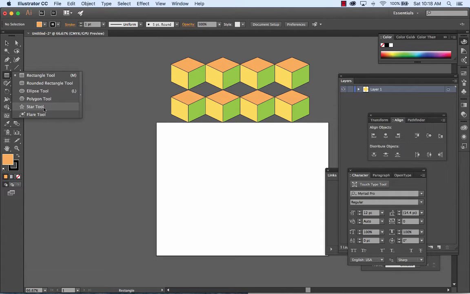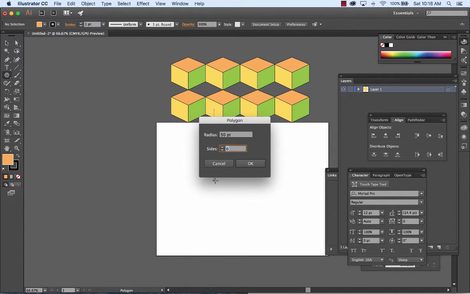But these two, again, polygons are very popular, stars are very popular. If you choose one of these, you're actually not stuck to using only a polygon of, say, 5 or 6 sides. If you choose one of those tools and then double click on the screen, it'll actually ask you how many sides you want.